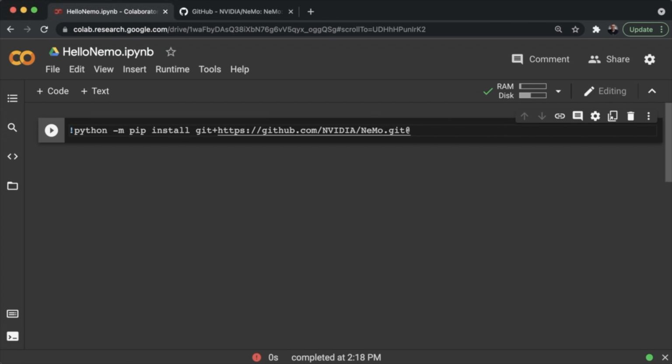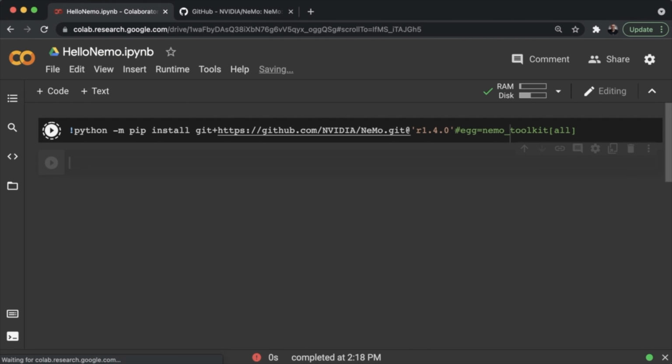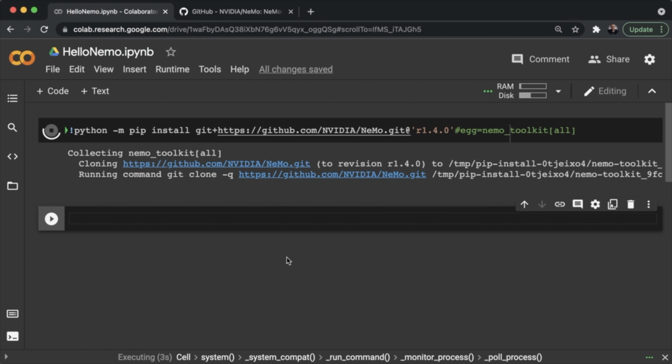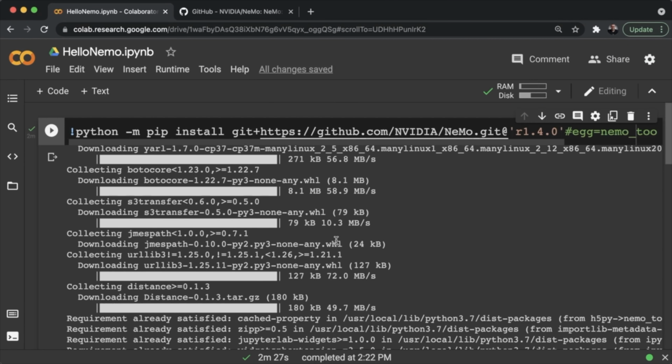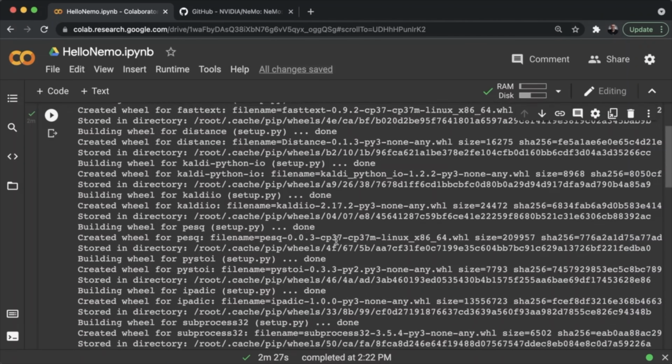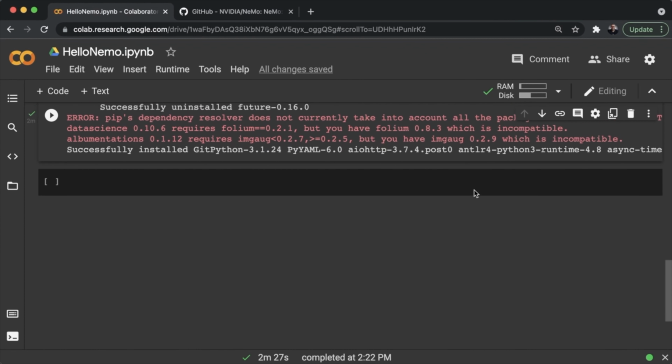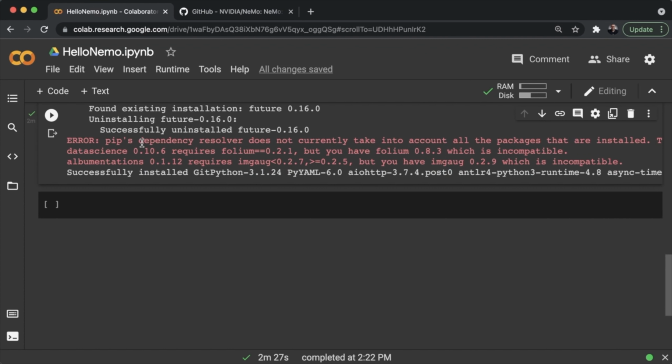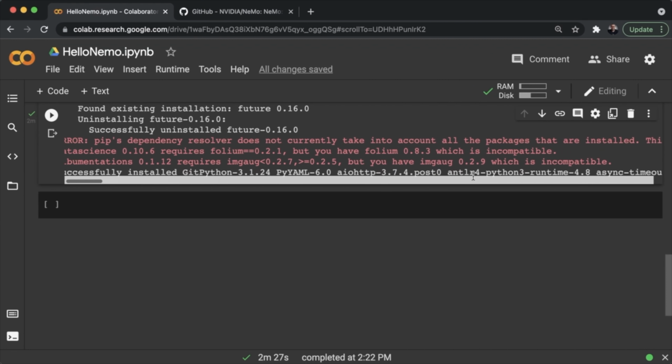So let's say I want branch 1.4.0 and specify the egg. Just leave this to run. It might take up to 5 minutes depending on the speed of your connection. After installation is done, you should be able to see the following note, even though you might get a small error: Successfully installed git python and the following packages.